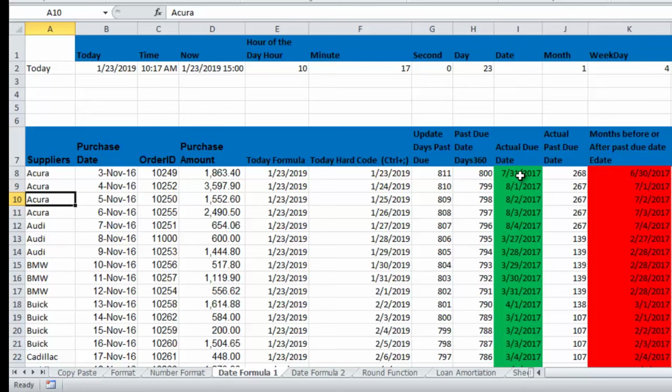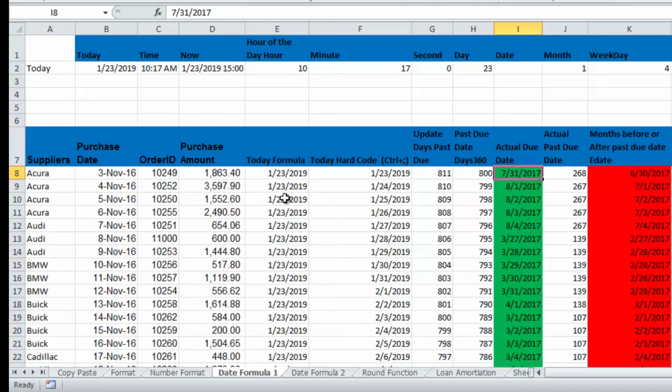For instance, if we've been given the actual due date, and we want Excel to alert us a month before the due date of this particular car, we can ask Excel to give us an alert. We need a particular date, a month before the due date of this car, so we know when each car is due for payment.